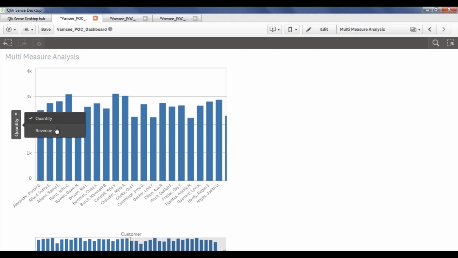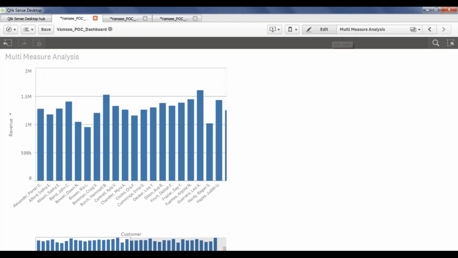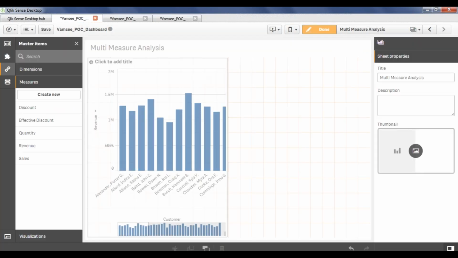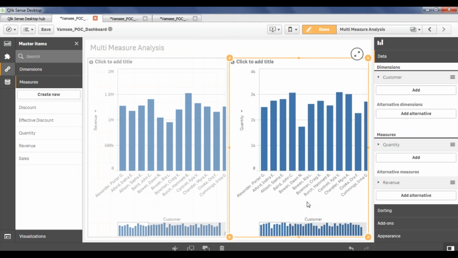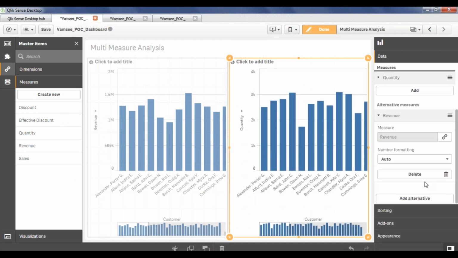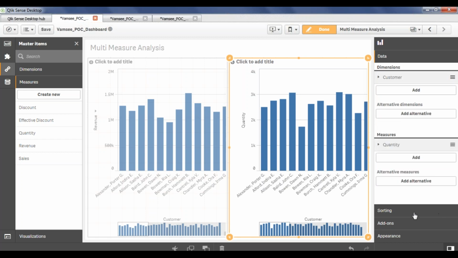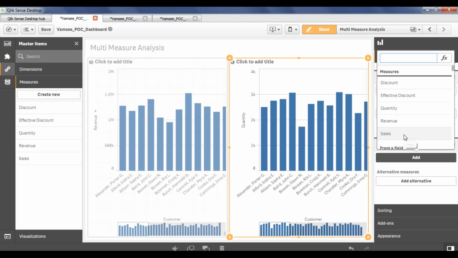With alternative measure, actually, it is not showing in a single chart. A comparison is not good here. It is just to visualize multiple measures on a single chart. But if you do it in an alternative way, like another chart, revenue, I will just remove alternative. Same measures I'll add here.